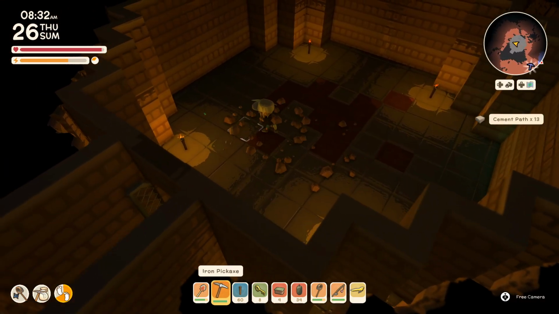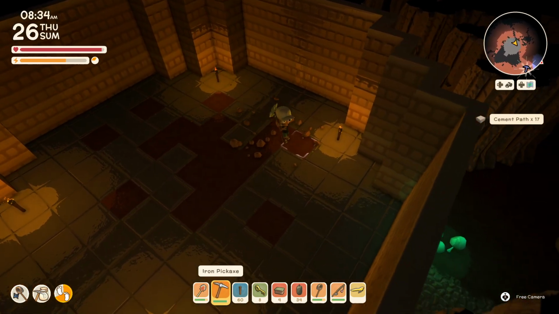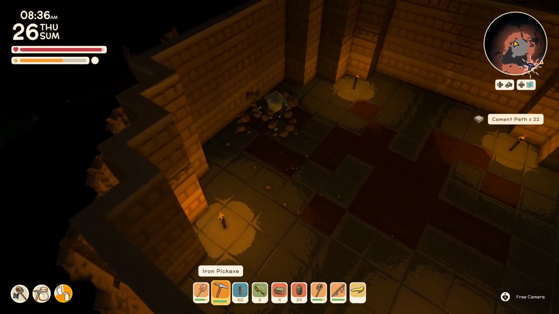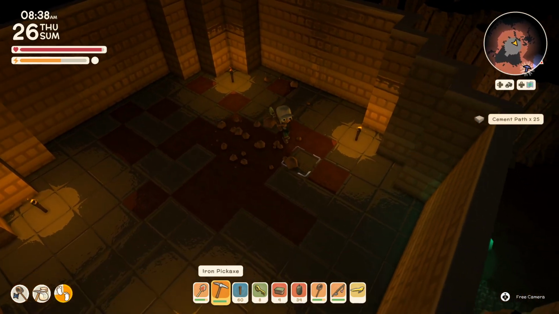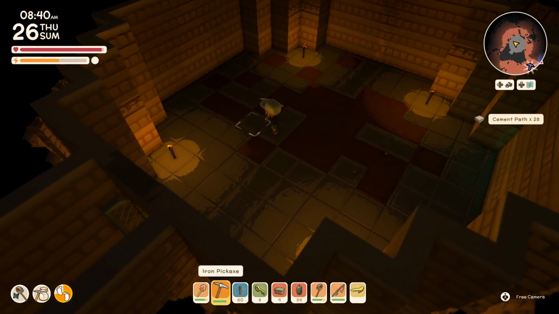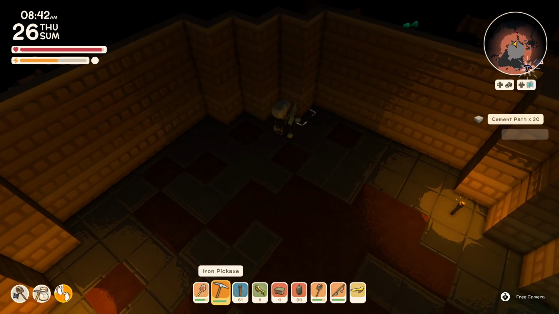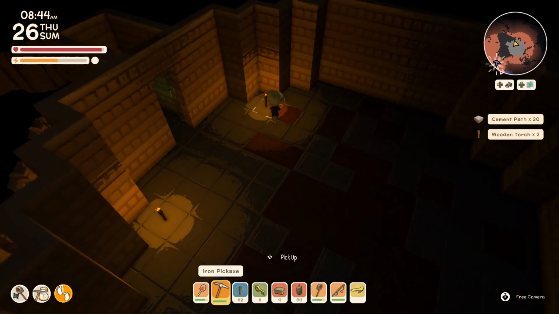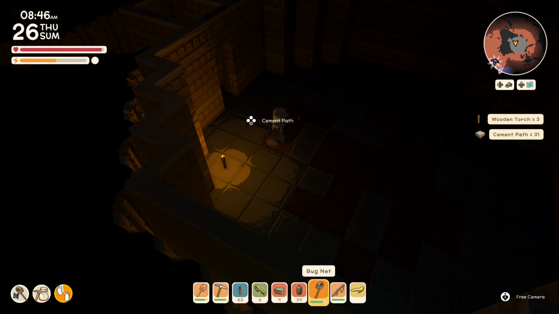Because I really like the cement path, and you can get it for free in here, so I think we should get a bunch of it. I hear more bats fluttering out there. I think we should take some of these torches too, because we're a little bit low. We're not extremely low, but we might as well take it. I brought my butterfly net.